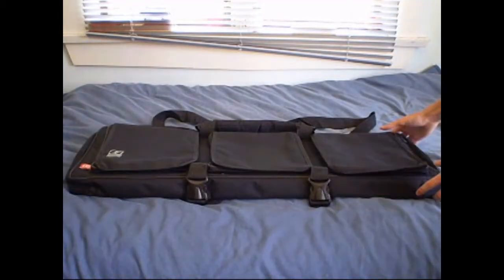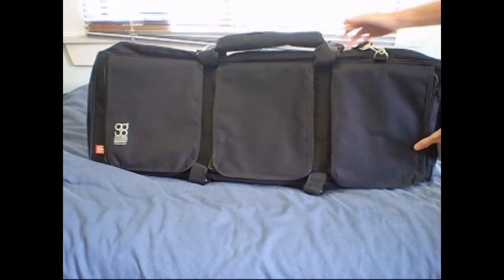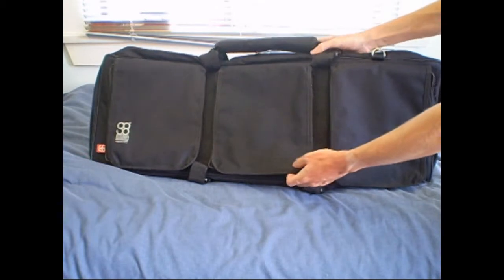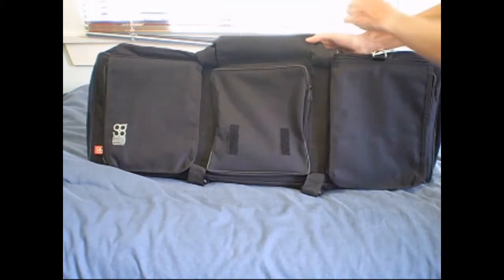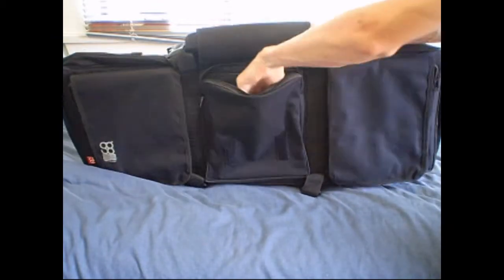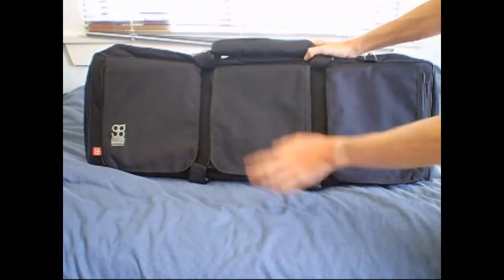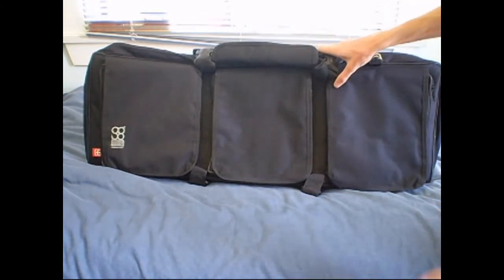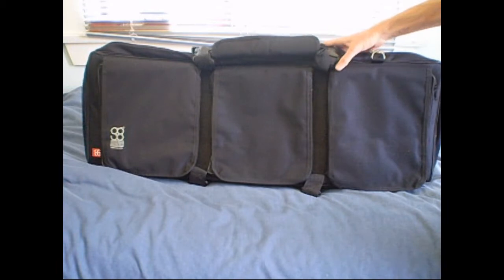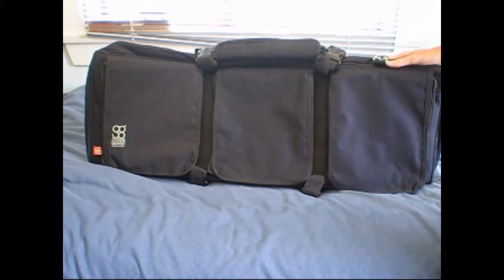Alright, so here's the bag itself. As you can see, it's quite long and rectangular, and you've got three large pockets on the front. These are attached by Velcro, and there's also zippers on the inside, which open up, and then you've got space in there. That's intended for cables, headphones, anything really that you could fit in that sort of hole. Now you've got three of those obviously, and they're all exactly the same. There is no difference between them.